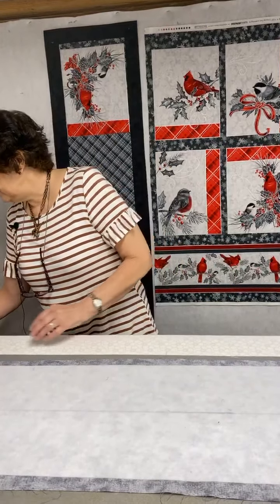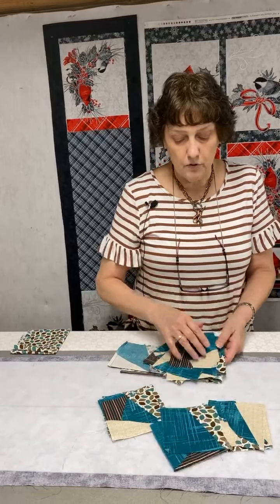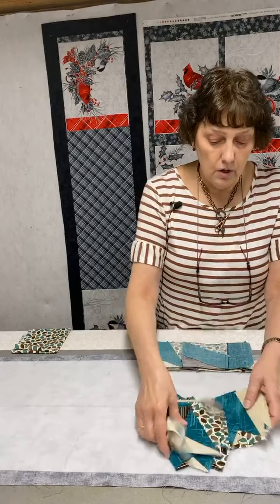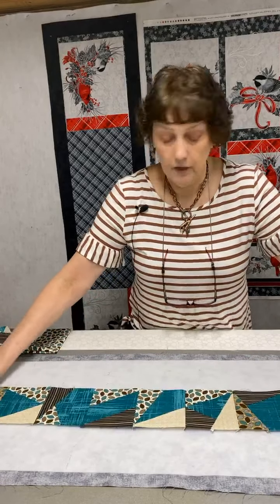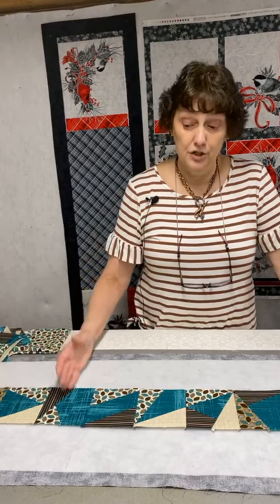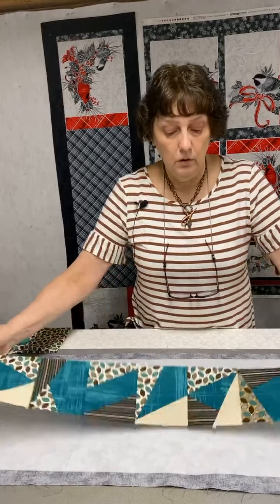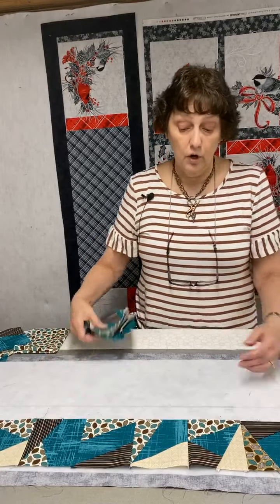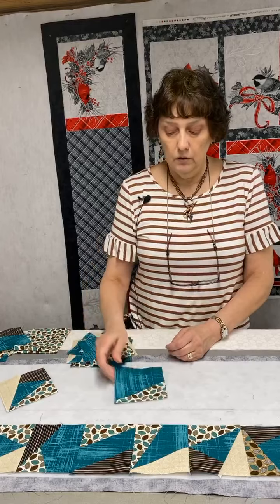These other blocks were from that same ruler class — made with the lazy angle ruler, showing the different types of pieces you can make. I sewed a bunch of them into a row. These are four-and-a-half-inch blocks that finish at four inches, and they fit perfectly divisibly into a 40-inch runner. I could stitch that row down the middle, fill the remaining space with a background fabric, or even appliqué them on top of a background to look like they tumbled onto it. I can add borders, strips, or chunks to the ends.